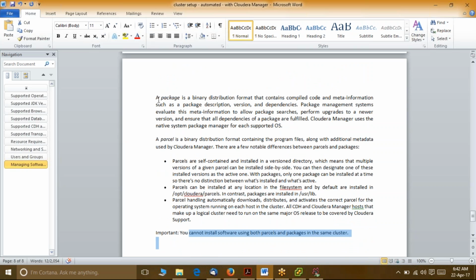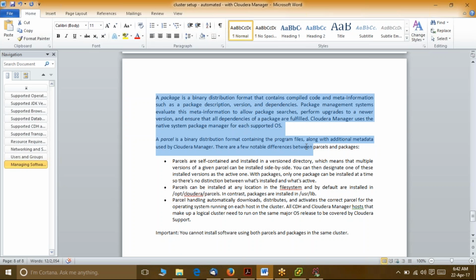Have a look at these two. Let us not go into the differences between these two so precisely at this stage. Once we start working with the cluster, then we can revisit this one, package and parcel. One common thing that you notice between both: package is a binary distribution, parcel is also a binary distribution.